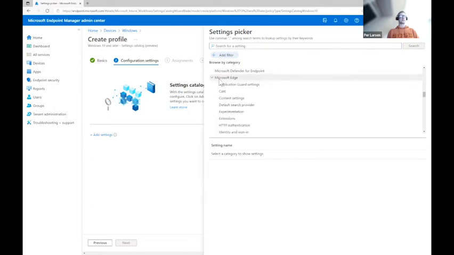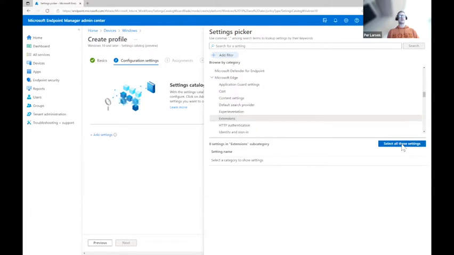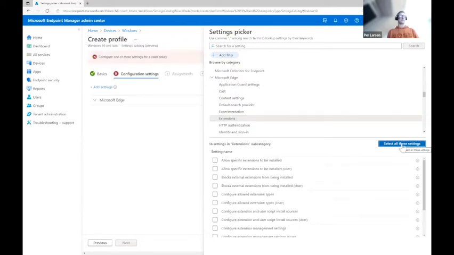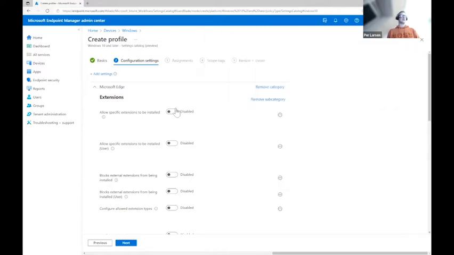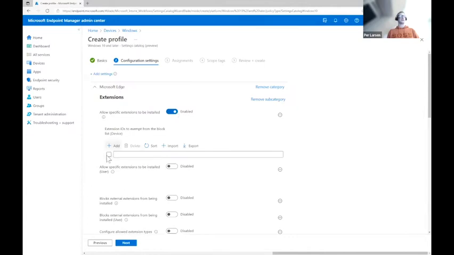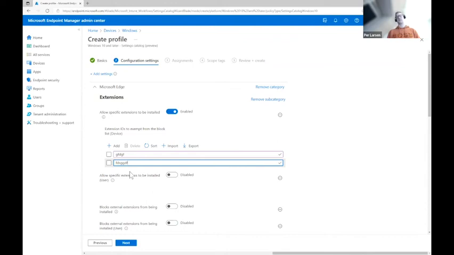So let's go down to my Edge policy again. I can take the extension one. This is also one of the things that we get often. So allow specific extension to be installed. When we do it, you can see there is a line. This is a multi-value field, and we have that in extension, we have that in ASR rules and so on. So just bear in mind that the best practice is not to use a separator, but to do an add, so you actually have the lines beneath it. It can fail if you're using the wrong separator, and if you're using a separator and then adding another one, it will fail when it's going down to the device. So that is a huge issue.